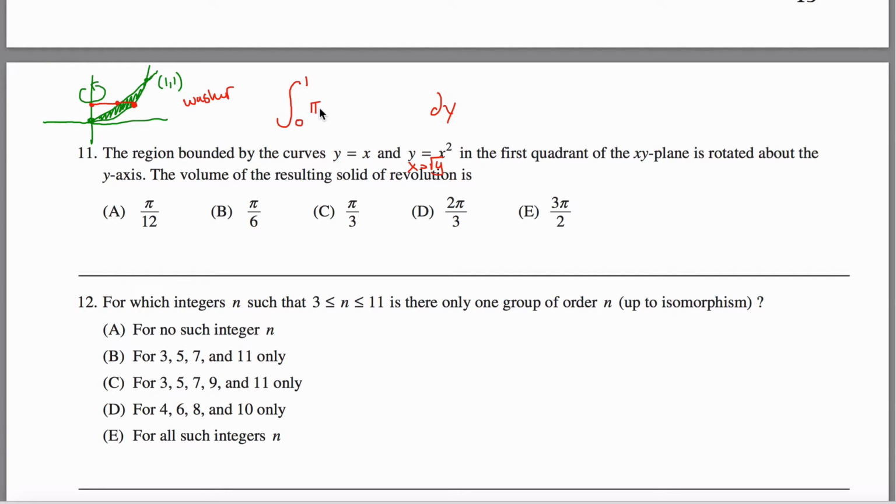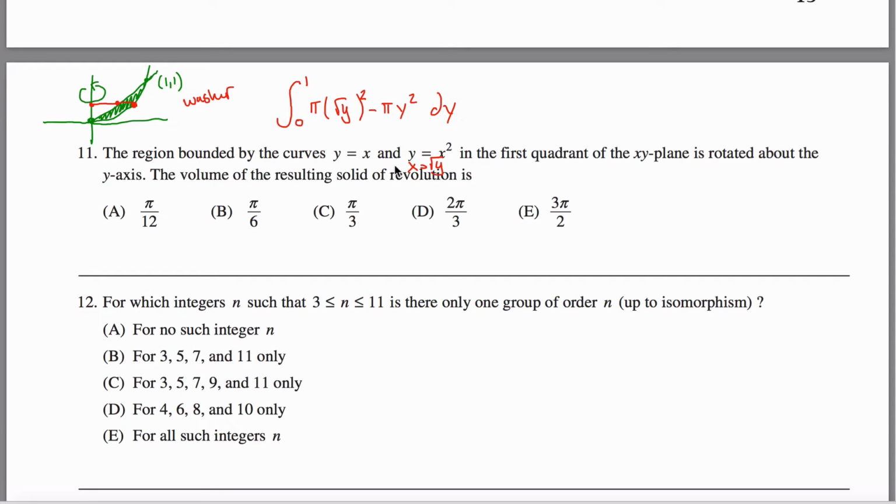And now what I can do is say, okay, my washer would start with the circle. The formula for the area of a circle is pi r squared. R in this case is the square root of y. But it's not just a circle, it's a washer. It's missing the circle on the inside. The circle on the inside has a radius of the distance from here to here, and that comes from my curve y equals x. And so if I solve y equals x for x, well, it's already done. You get this y here. So I get pi times y squared.